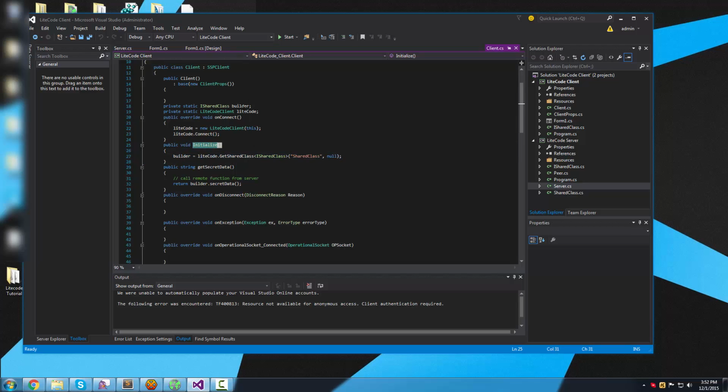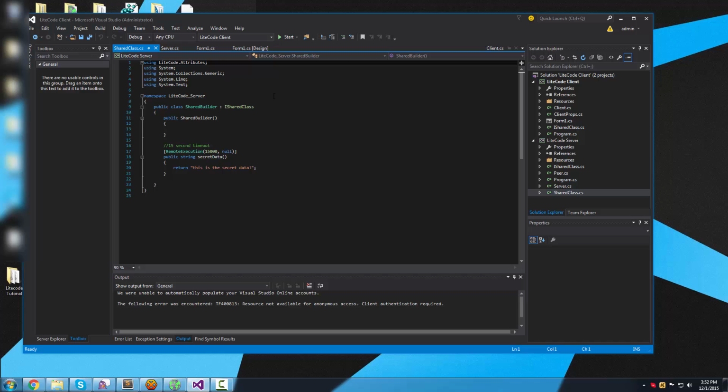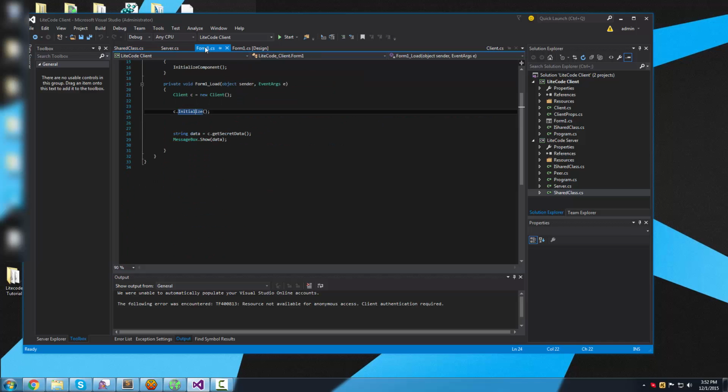So when you initialize it, it creates a private instance of the shared class interface, and this is LiteCode's way of accessing the server in order to get that shared class file, which is stored here on your server, where you see there's a 15-second timeout on this secret function.